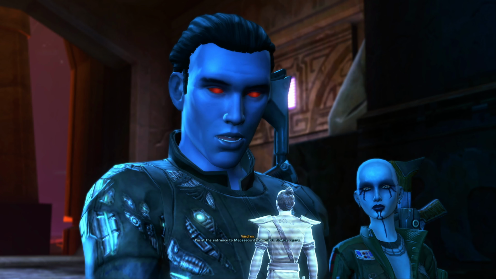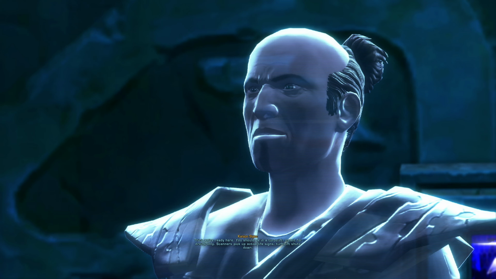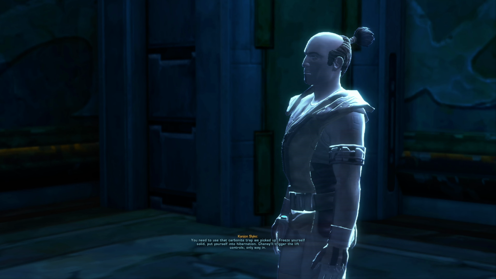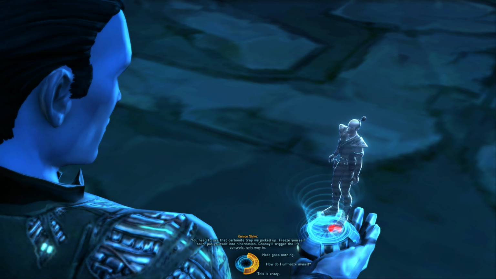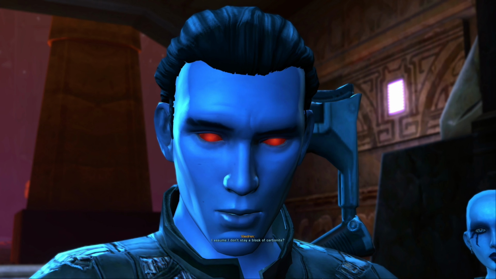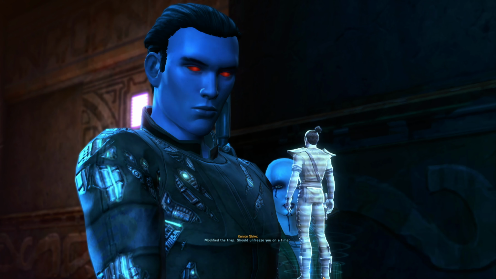I'm at the entrance to Mega Security Ward 23. Status report? Think we're ready here. You should be in a turbo lift, meant for droids only. Scanners pick up active life signs, turbo lift shuts down. You need to use that carbonite trap we picked up. Freeze yourself solid, put yourself into hibernation. Chaney will trigger the lift controls. Only way in. I assume I don't stay a block of carbonite. Modified the trap. Should unfreeze you on a timer.